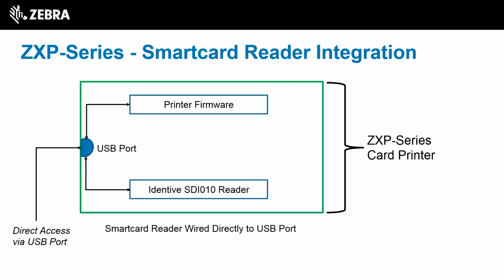This is the high-level schematic of how the SmartCard module is interfaced into the printer. You see there the Identiv SDI101, that's the reader. You notice in the schematic it's wired directly to the USB port, as is the printer firmware. On the outside of that schematic I have a line that says direct access via USB port. Two things come in through that USB port. First of all, it's programming access to the printer itself if you're doing printing, mag encoding, what have you. More importantly for this presentation, it's how you access the SmartCard reader. We actually give the customer direct access to the SmartCard reader in the printer.